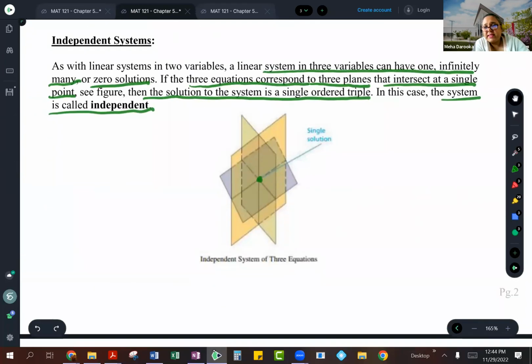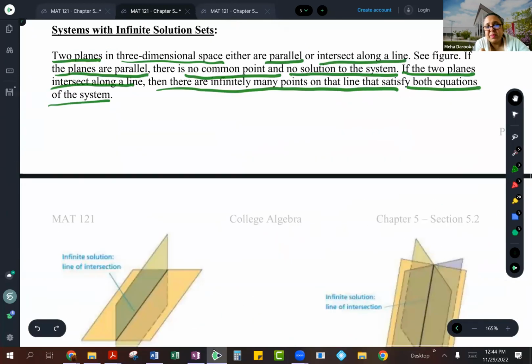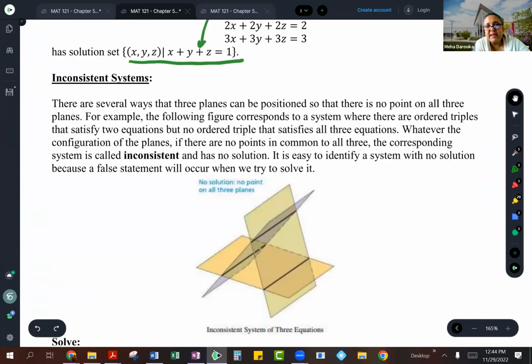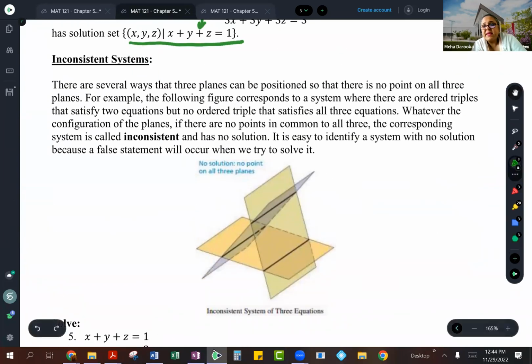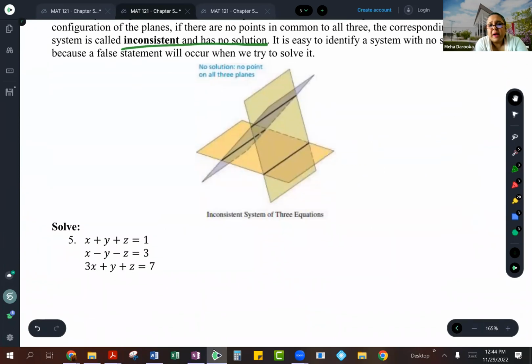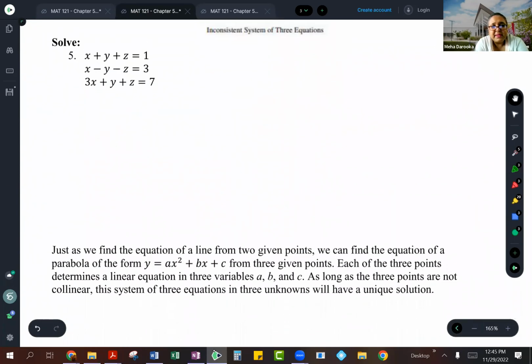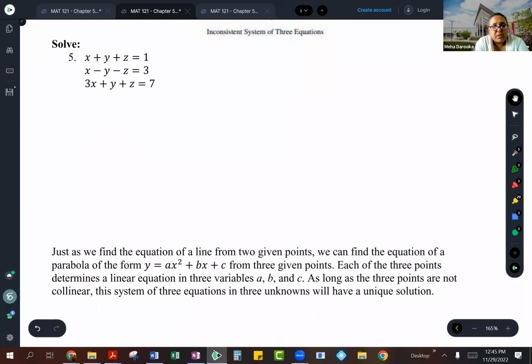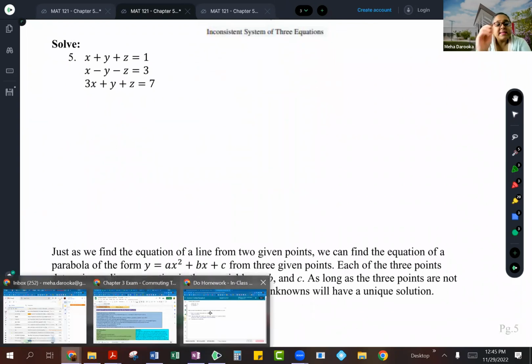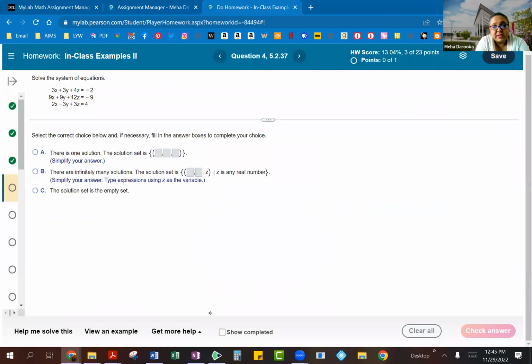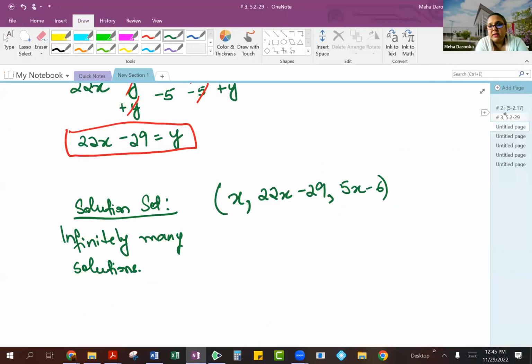over here, that you at least had one point of intersection. But if you don't have something like that, then we would say our system is inconsistent, and basically you have no solution in that case. And so how would we go about solving a system like this? So let's take an example, and I believe the one we are looking at might be an example for an inconsistent system. So let's take a look at this guy here.